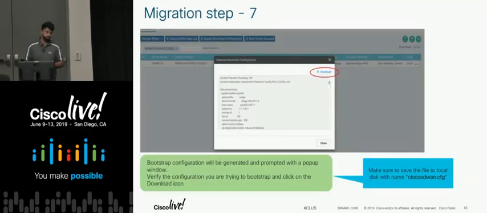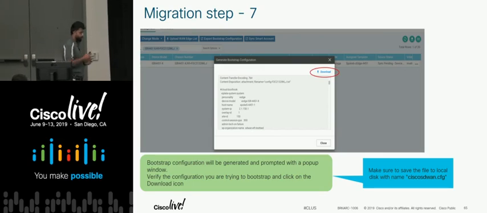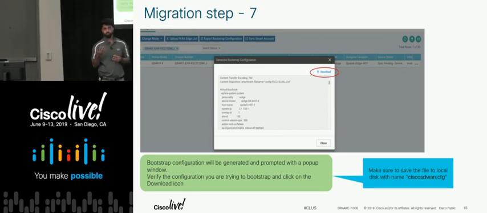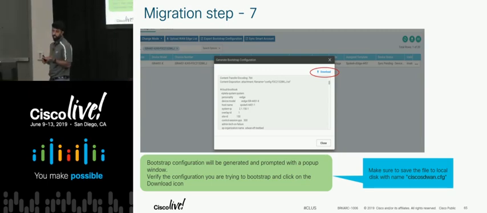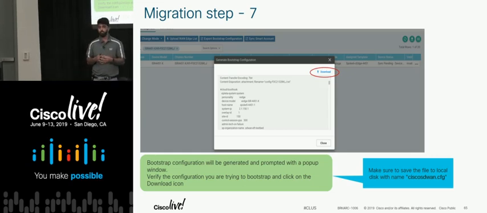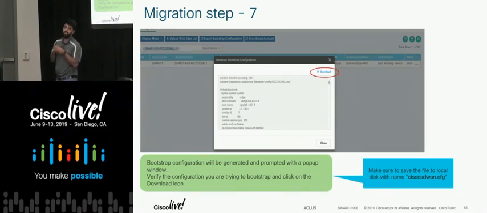The next step is you'll see the preview on it where you can download the config. You can download it anywhere. Just make sure that you save it as a .cfg file. I've just taken Cisco SD-WAN.cfg. This is very important, because once the router boots up, the processor will look for this .cfg file in the boot flash and then bring up the router.